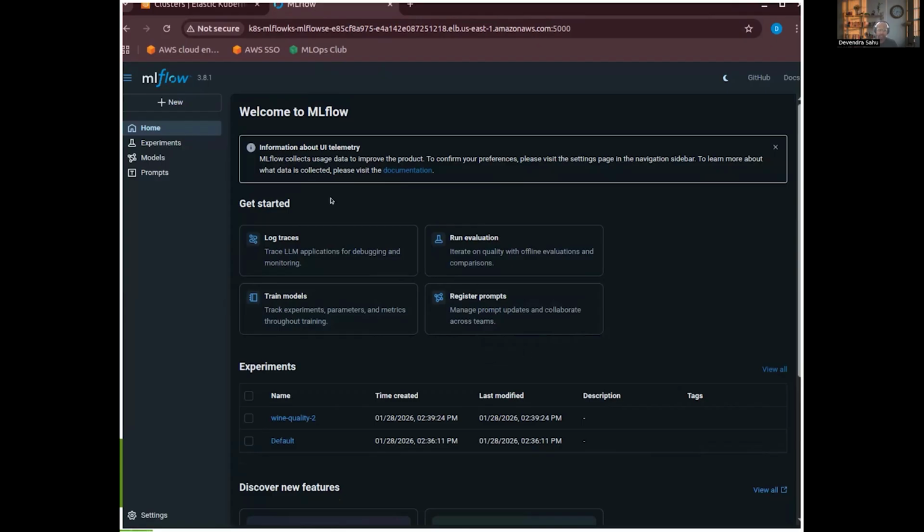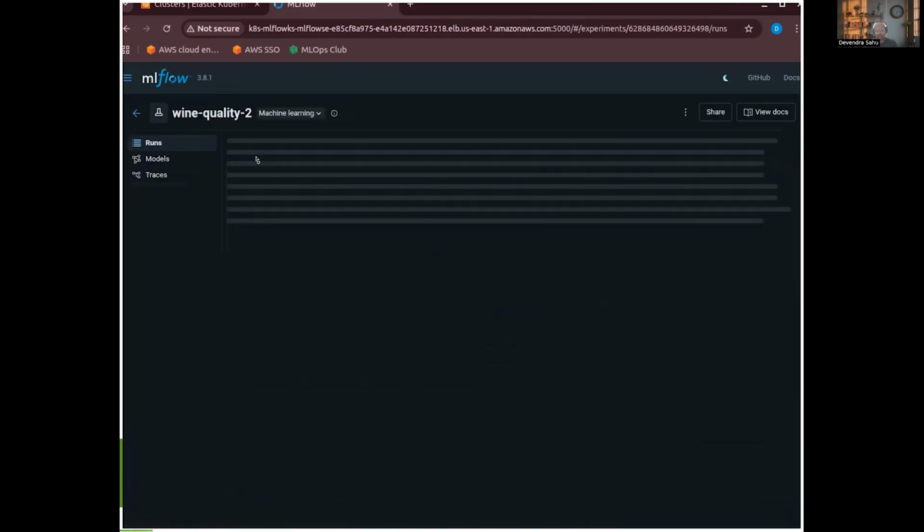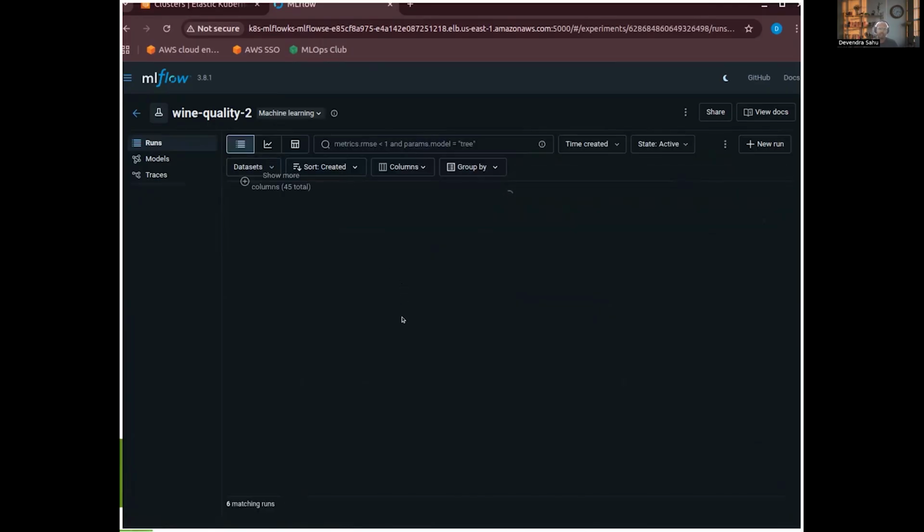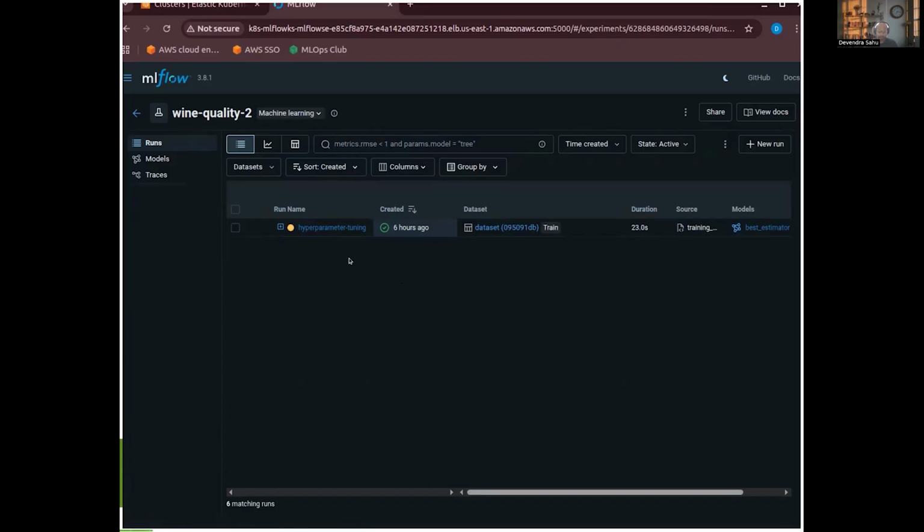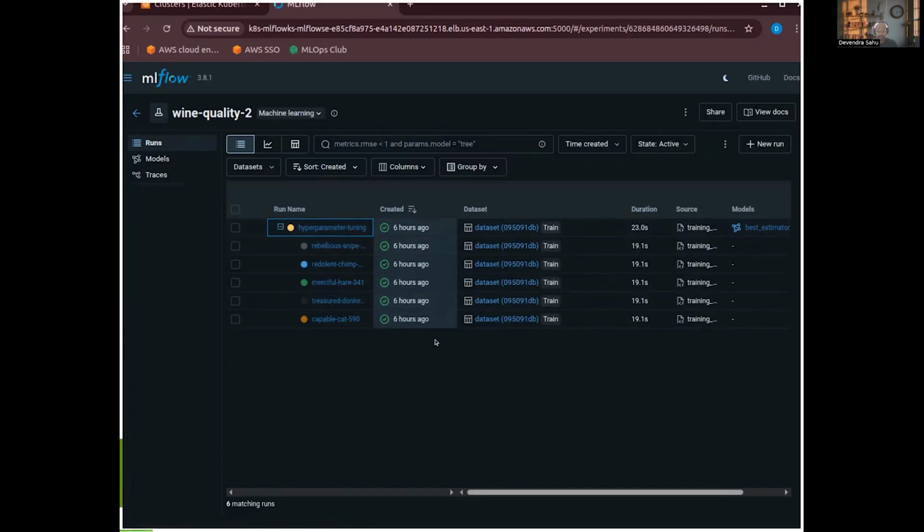Anyways, so we can see this wine quality 2 experiment. This is what our experiment was. This experiment does hyperparameter tuning, and the experiment tracker automatically pushes the top five. So this is the hyperparameter tuning MLflow run, and it has the top five runs.